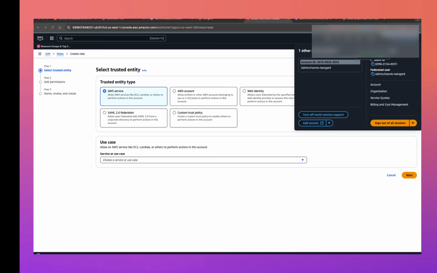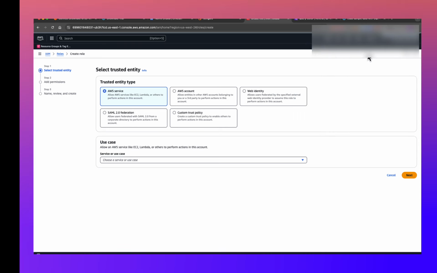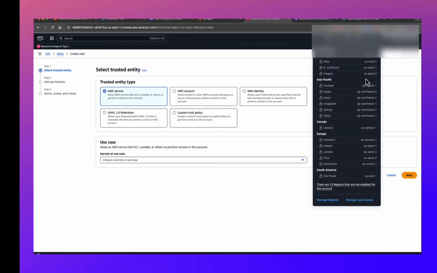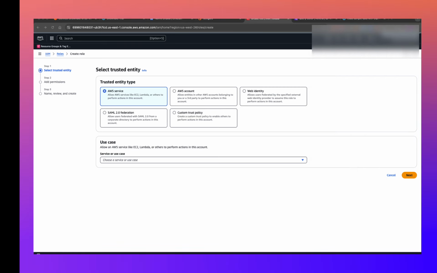Okay, now I'm done deleting the account ID. I need to change and provide the region as well. I will be using US West 2 for this one, so I will just simply copy US West 2. Let me go and update that as well.